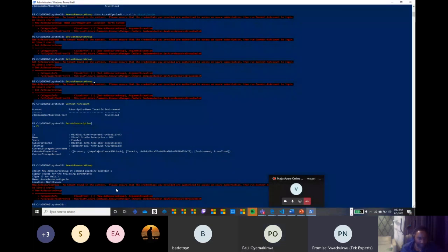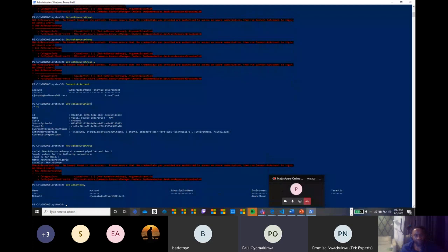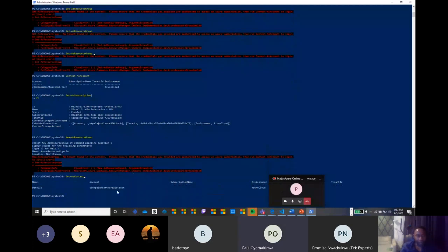Get-AzContext, that's hyphen. Enter. Press the enter button.